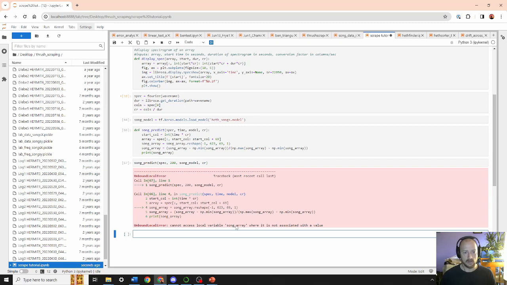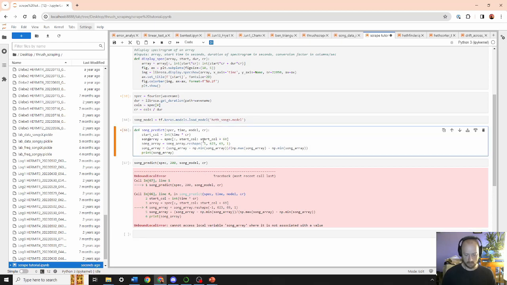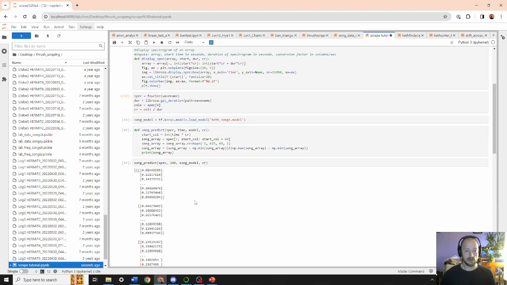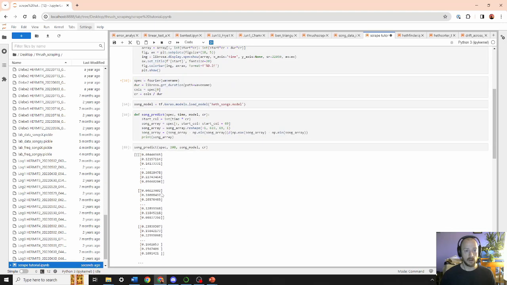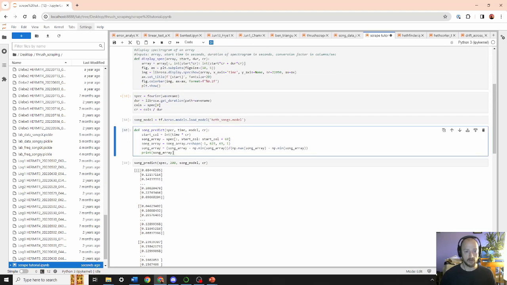And song array didn't work. Oh, because I called it array and then I called it song array. Okay, sure enough, it is reshaping. If we printed it out, we're kind of halfway there, that's good.